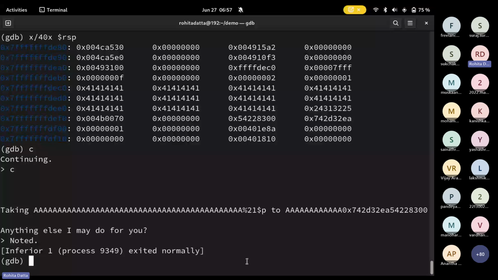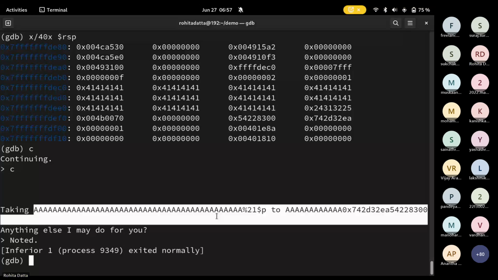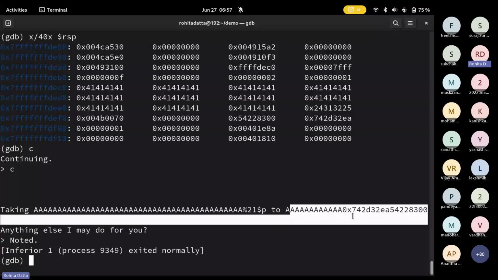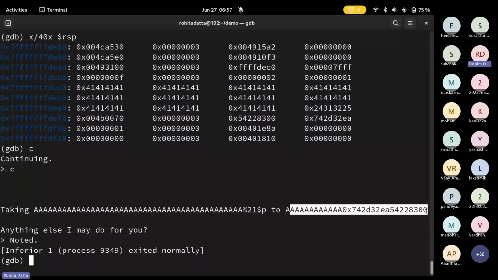We needed printf to give us the canary value so that we can automate the whole process. We don't really have to use GDB and copy values. We can just get printf to leak the value of the canary. And we found that this extremely long string is giving us the value of the canary. And now onto the exploit.